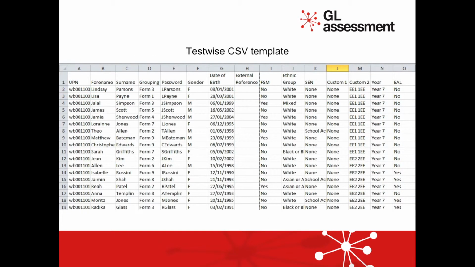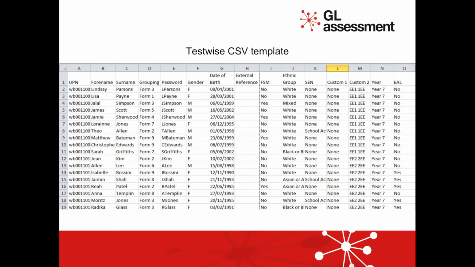When you are importing groups of students to the system via the Import button, we will provide you with a CSV template for you to populate using data from your school's MIS system. Please note that columns A to G and column J are mandatory fields. The other fields are optional, but we recommend that you use them as they provide additional analysis relating to your students within the reports. Please note that it is vital that you do not alter or amend the format of the CSV file. For example, ensure that the data you input is consistent, such as case sensitivity of text.